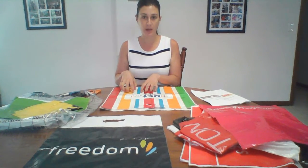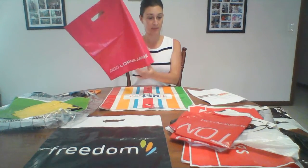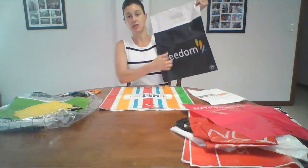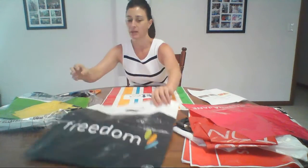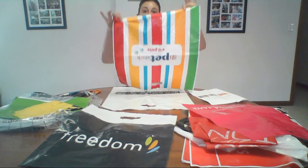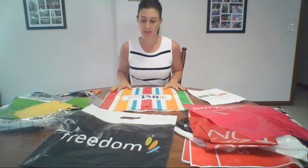And what that means is maybe I could cut out some love hearts with the pink, to then stick on top. Maybe I could cut out the letters of my name using the gray, or maybe I just like the word freedom and I want to cut that out. Maybe I actually like the stripes and would rather use another bag for my layer, but cut out the stripes to put on top as my applique. This will all make sense in a second once you see me doing it.